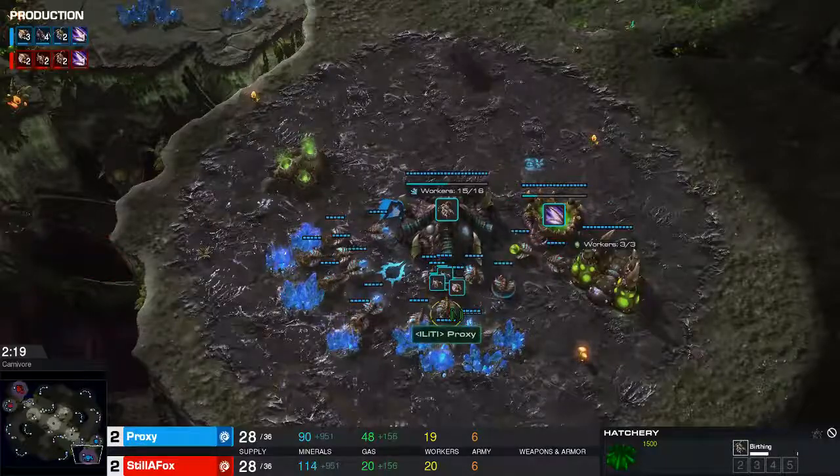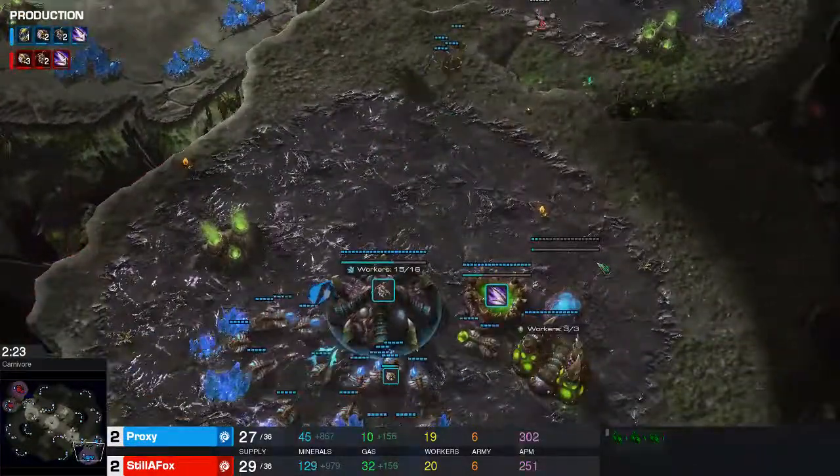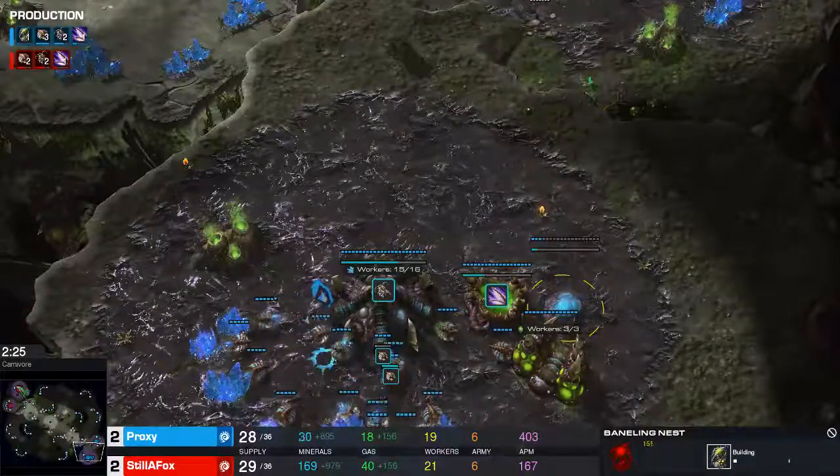You're so used to saying Ling Bane Muta all the time. As you do have the first few Lings on the way into... Proxy does indeed throw down his Baneling Nest.